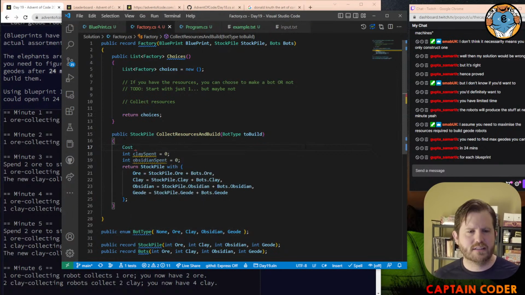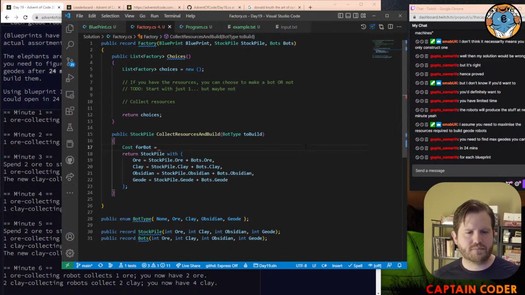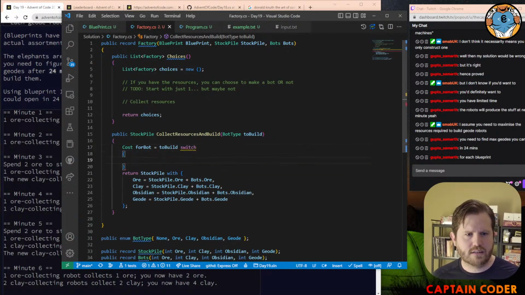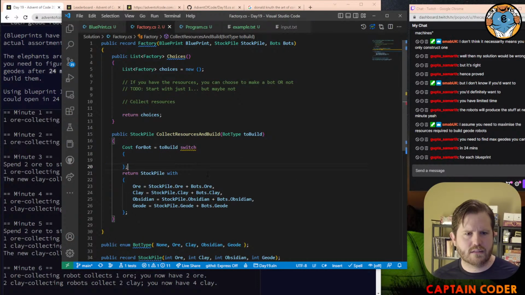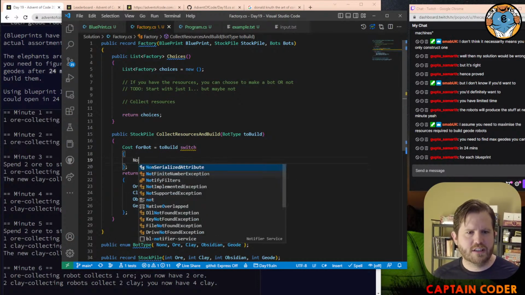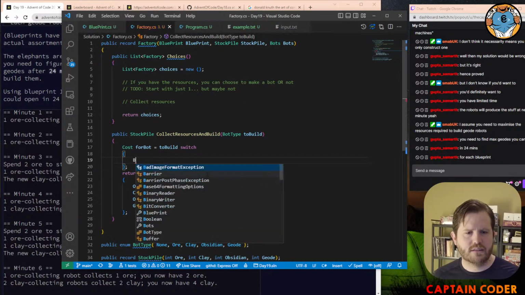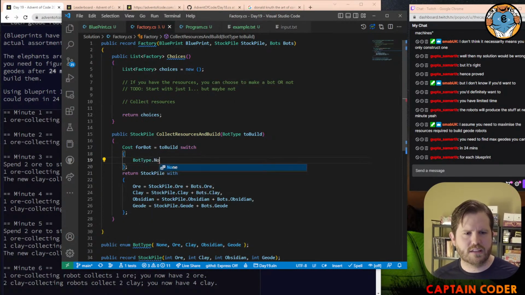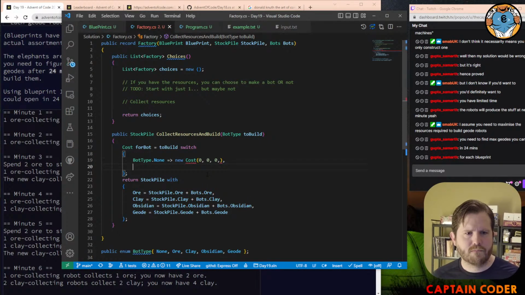All right, cost for bot is equal to build, which is gonna get our cost here. So if we have none, bot type dot none goes to new cost 0, 0, 0. There we go.